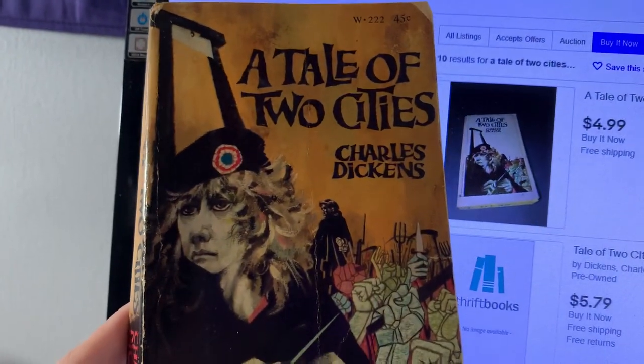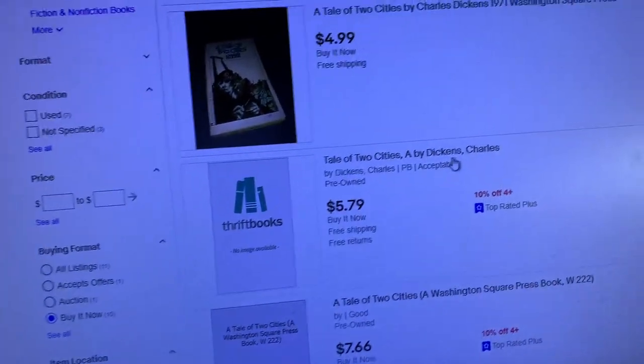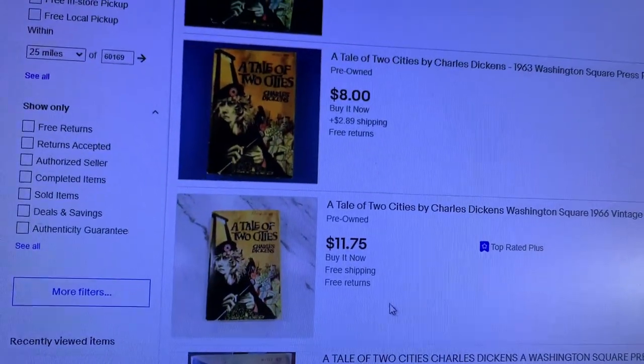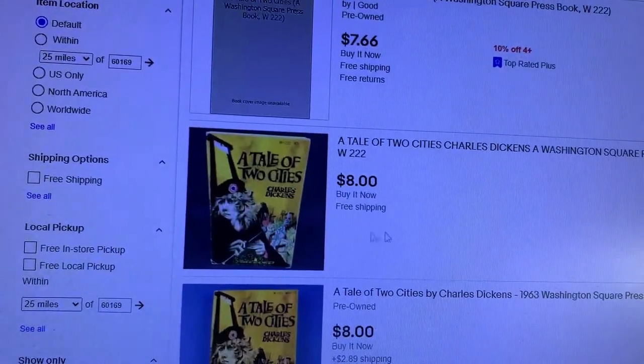Next book — A Tale of Two Cities by Charles Dickens. If you just type in the title you get over 4,000 listings on eBay. To narrow it down I typed in the publisher, Washington Square Press, and that narrows it down to about 10 listings. Some people want a certain cover art or pressing of the book, so you have to look at that. This copy has available listings at $8 free shipping, so I'd consider listing for about $10 free ship. However, this copy is in super rough shape — the corners are all dented and the pages are janky, borderline damaged — so I'm not going to bother.